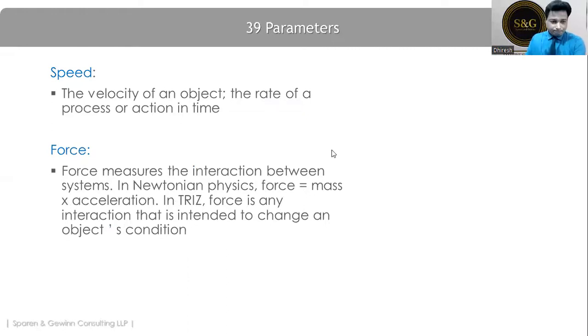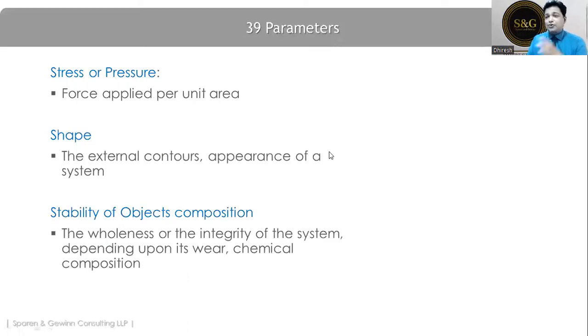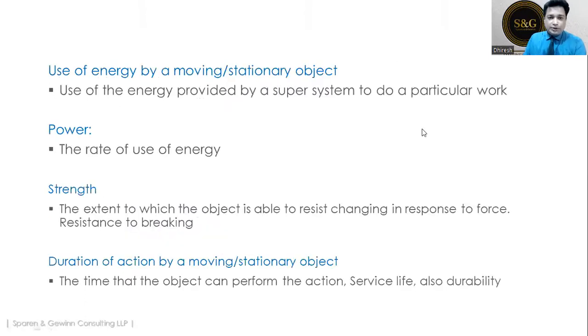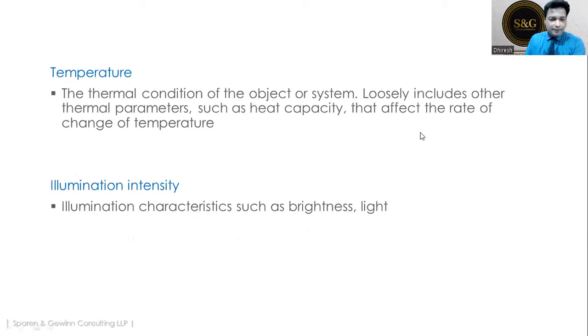Okay, then stress or pressure. Now, stress or pressure are mechanical properties, but stress can be mental, stress can be physical as well. Okay, so that can be used here as well. Okay, so what I'm saying is, even though these look like mechanical properties, these are the trigger words, the principles which I'm going to explain, the 40 principles. These trigger words will lead you to identify certain solutions, okay? So all these 39 parameters have been given. Let me explain.